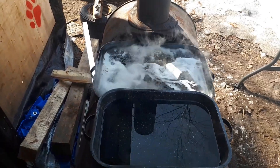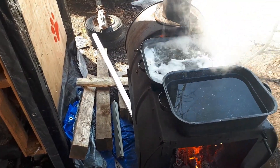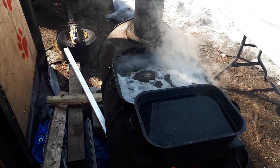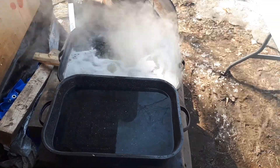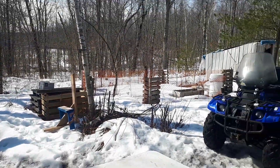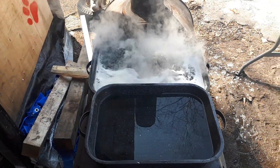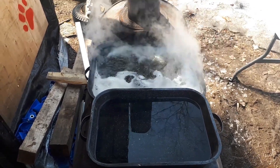So far so good. I'm really happy with the changes I made to the top of the separator so that pan sits right down in there. We're up to three and a half liters of syrup made this year. Really nice weather yesterday and today — tomorrow is supposed to be really nice too, bit of rain coming tonight. Trees are still flowing good, so we're all set to go.